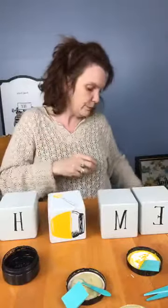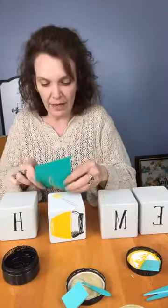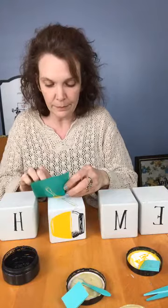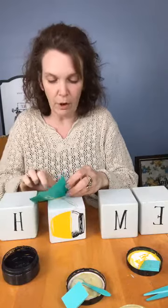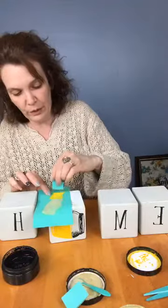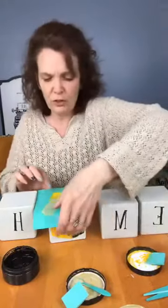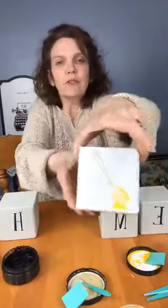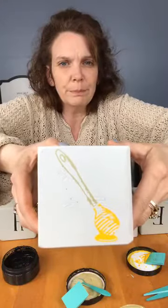All right, sorry, got a little sidetracked there. I'm gonna go back and I'm gonna lay this down a little differently because I still want that pooling of honey. I wanted it on the bottom because I've turned the transfer, if that makes sense. So I'm just gonna add a little more of the yellow to where the pooling of the honey was. This just shows you that you can move the transfer around and angle it differently to get the desired look that you're going for. So instead of having the honey up on this edge because it was supposed to be standing straight up and down, I've turned it and I just made the honey pool at the bottom. Isn't that cute?